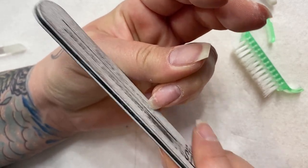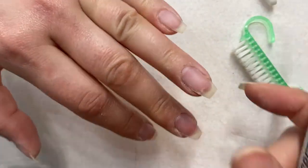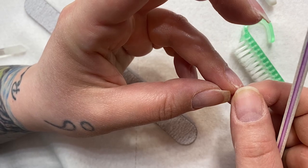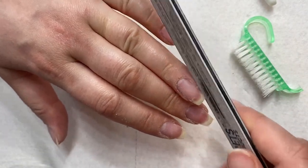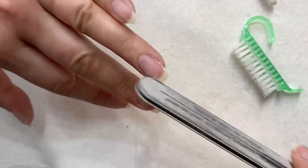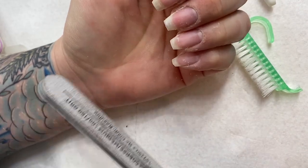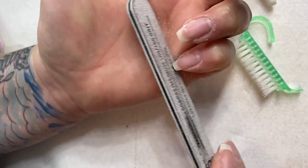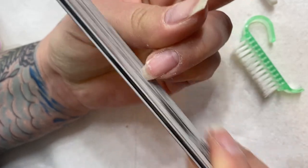I don't know why. Do your guys' ring fingers and pinkies grow faster than the rest of your nails? Or is it just me? Because mine sure do. What is up with that? That is a break. Nah. You know what? Bet you that happened while I was sleeping last night. That's okay. We're just going to dip over that and pretend like it didn't happen. I'll be teabagging you in a week or so. Like I was saying, my ring fingers and pinkies, I swear, grow faster than the rest of my nails. I'm constantly having to bring them down quite a bit, so that it doesn't make my wide middle fingers look weird.